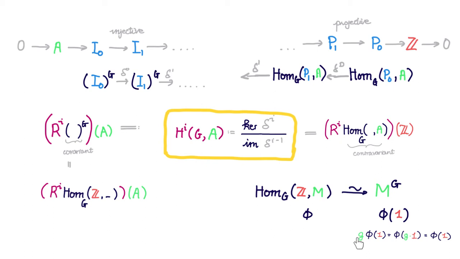This is because if we take any little g in G, then first of all g of phi of 1 is going to be equal to phi of g of 1, simply because phi is a G homomorphism. But now, recall that we are viewing Z as a trivial G module. That is, every element of G just fixes every element of Z.